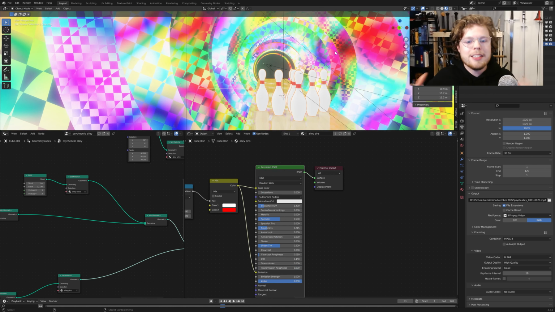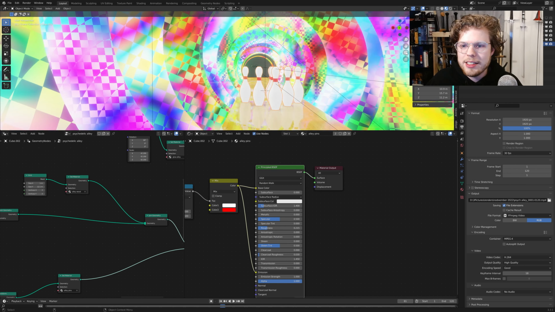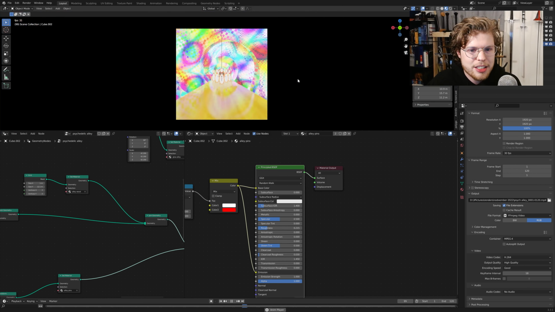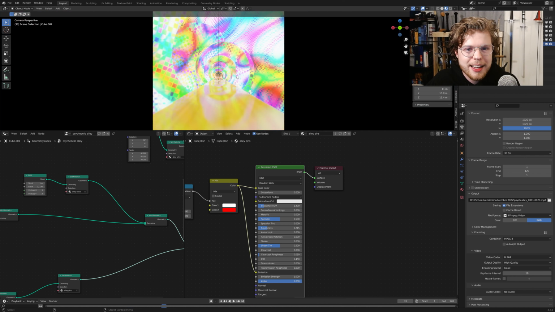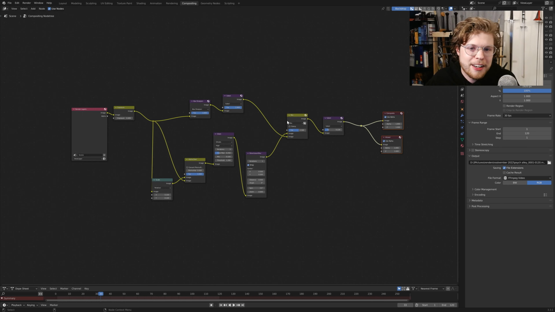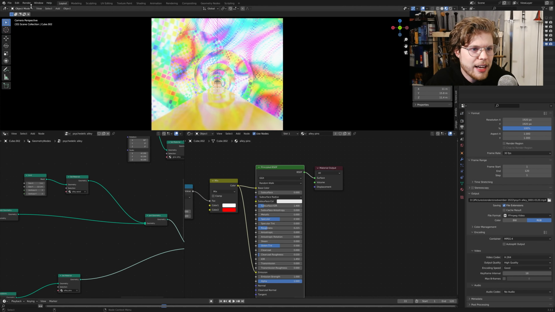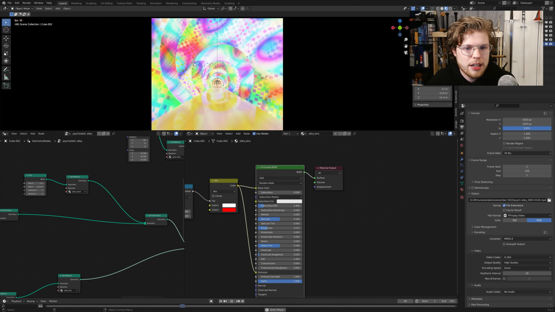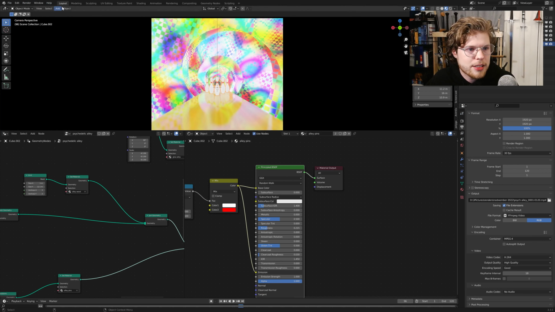And in the compositing, this is also where this really comes in, because this base animation is pretty psychedelic. It's kind of funky. But then I just had fun in the compositor. So if I actually go here, let me render out just a frame where you can see the pins a bit. So let's just do there.